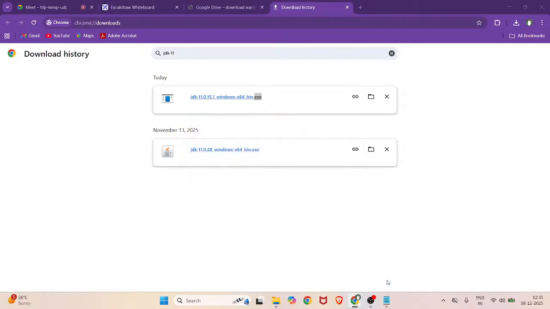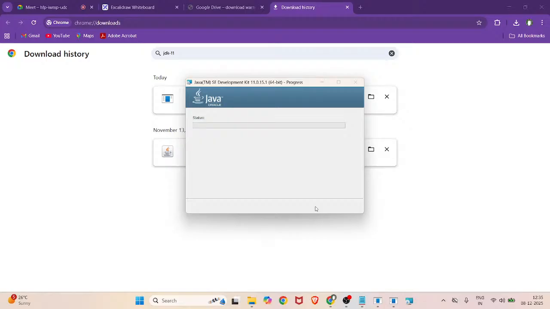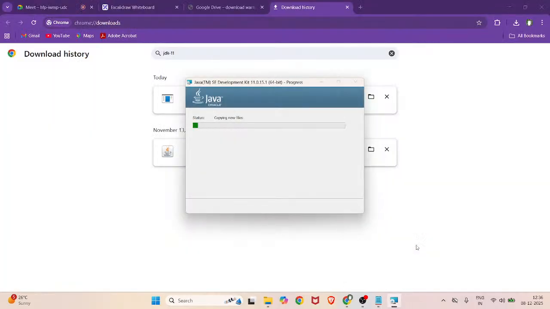Preparing to install, right? You can get like this. Click on next, next. After double clicking on this, you have to click next, next, next like that, and finally click finish.